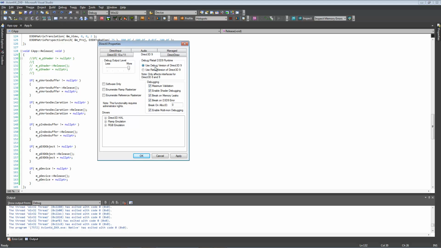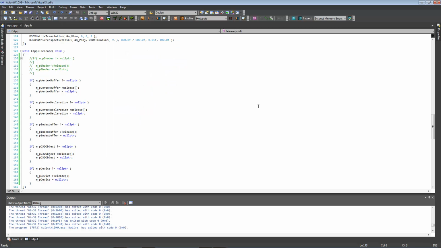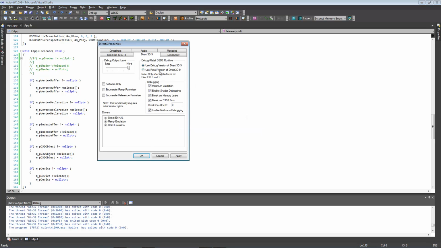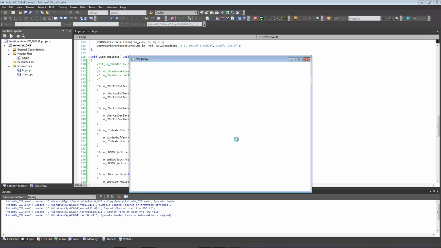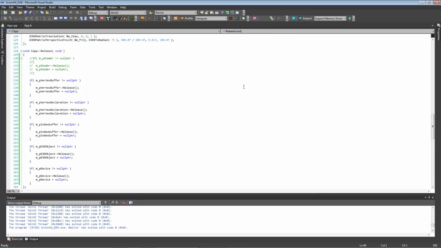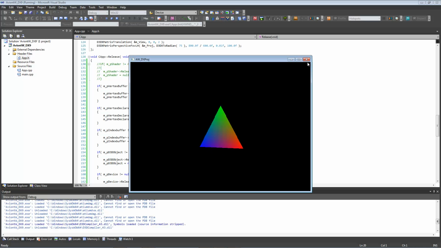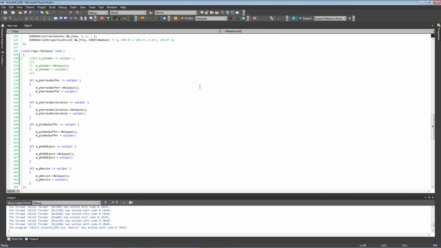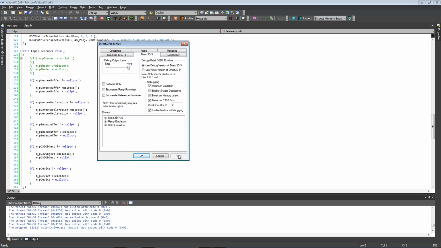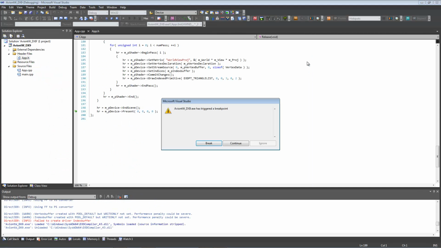I would personally show you right now, but I've already tried to do a recording of this, and believe it or not, the thing that I'm using to record actually does cause memory leaks. If you want to watch it in action, though, this is what it looks like. So if we hit apply, hit F5, and we run it, and then we close it, oh wait, it didn't actually do it. Oh, we're in retail. Okay, so F5 once again, run it, I close it, and it's triggered a breakpoint. Bit BLT or bit stretch BLT failed to present. This is actually not with our program. The thing that I'm using right now is actually messed up.